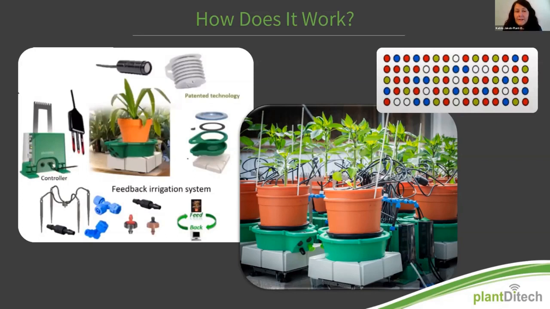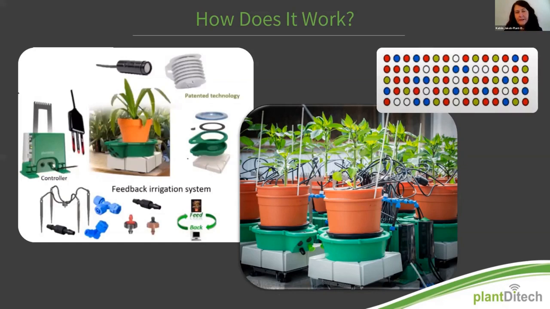We measure constantly and we measure simultaneously. We measure every 3 minutes and we measure at the same time for each plant in the array. And we are particularly set up for setting your drought stress conditions. We have a feedback irrigation system which allows you to set the drought stress based on the transpiration of the plant, and that allows each plant to have a similar drought stress. You can also set your conditions according to other parameters, but this is one of the most important features.